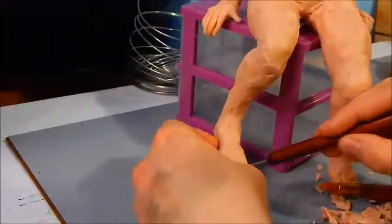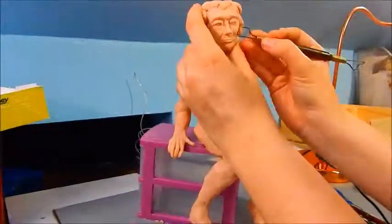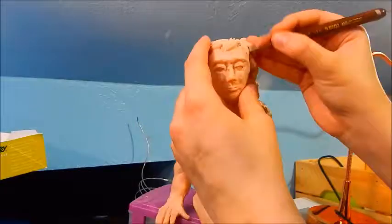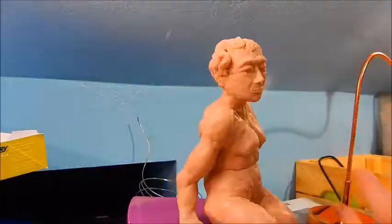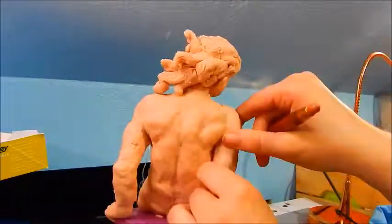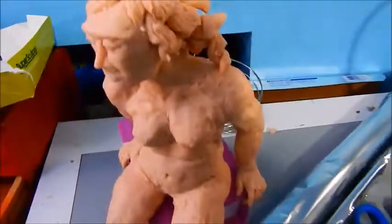But yeah, overall, it was a great experience. But I'm going to keep working on it. Trying to practice every day with the clay, and yeah, it was a lot of fun. So here is the picture that I was going off of. It is completely different in some of the tools I used.